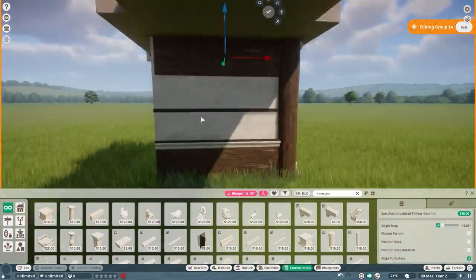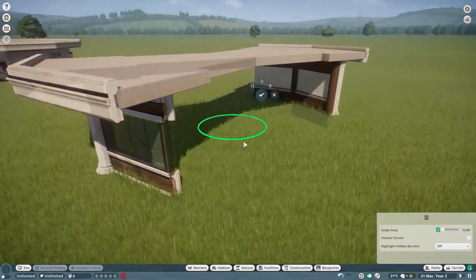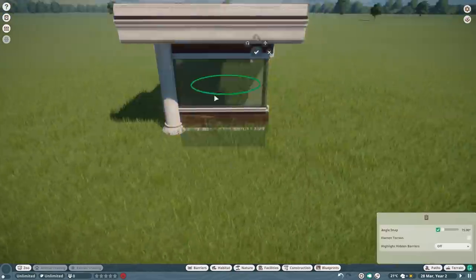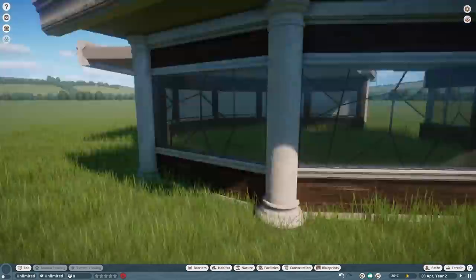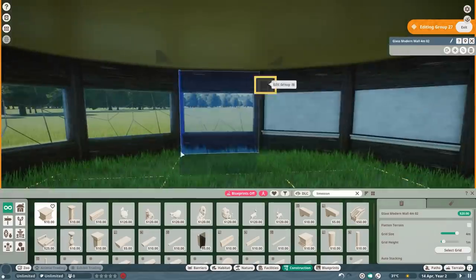So alrighty, let's talk about the speed build for just a little bit. Like I said, I used a base shape of the City Zoo restaurant to create this little round gift shop. At the front of the shop, I wanted to make sure that there were some windows to bring some light into the shop.